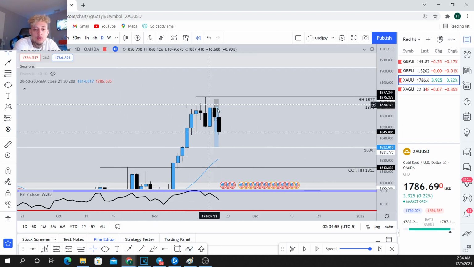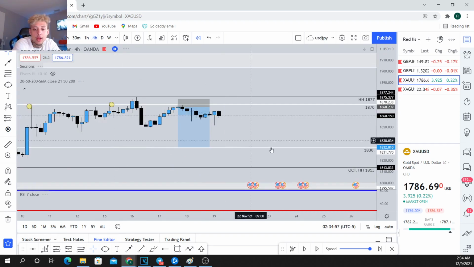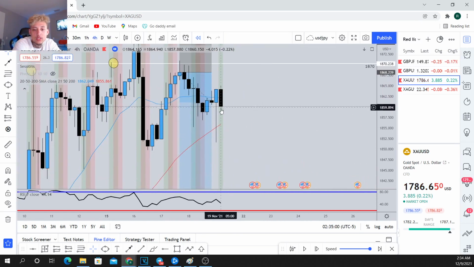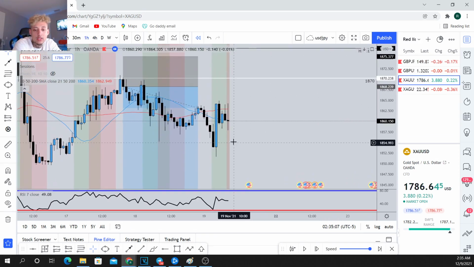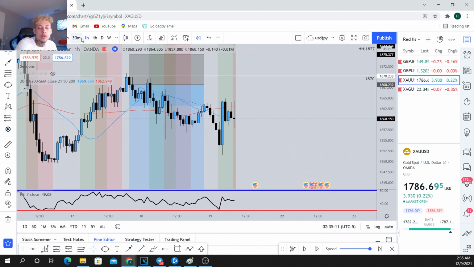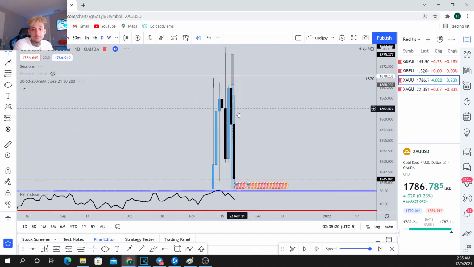All you simply have to do is wait for the pullback and get in on the pullback. Now, if we go to the hour time frame, what we see is that currently this is the London session, right? We have a bearish engulfing candlestick, right? If we go to the hour time frame, well, technically it's the New York session, right? So we know on the daily time frame, we're going to anticipate that bearish variation because the previous day closed bearish. Remember, this previous day closed bearish, rejecting resistance. So we're going to expect the next candlestick to continue to go down.